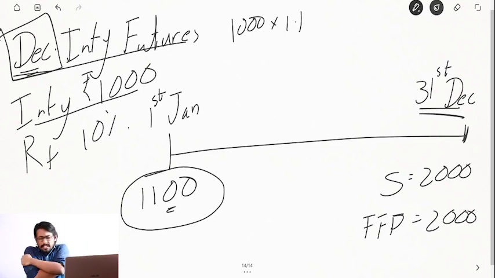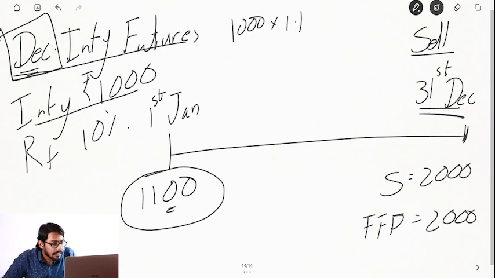You cannot say no, I will not give it to anybody. That will not work. On the due date you have to sell it, or in terms of the contract, you are getting the value of futures on the due date. It's a cash settlement, a non-deliverable contract. On the due date, nobody is going to give you a share of Infosys. Instead, you will get the value of the share, or in technical terms, you will sell the future. On the due date, this 1100 would have to be paid. You are buying today, but payment is not happening today because it's only a contract.